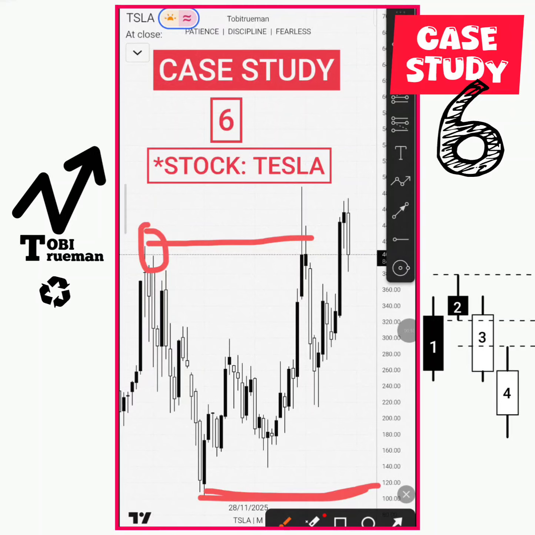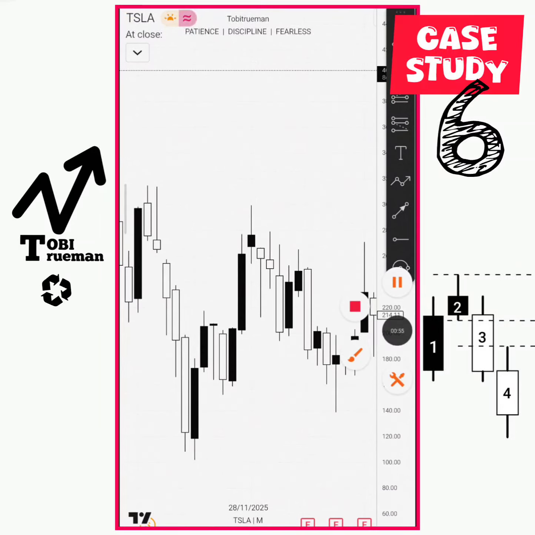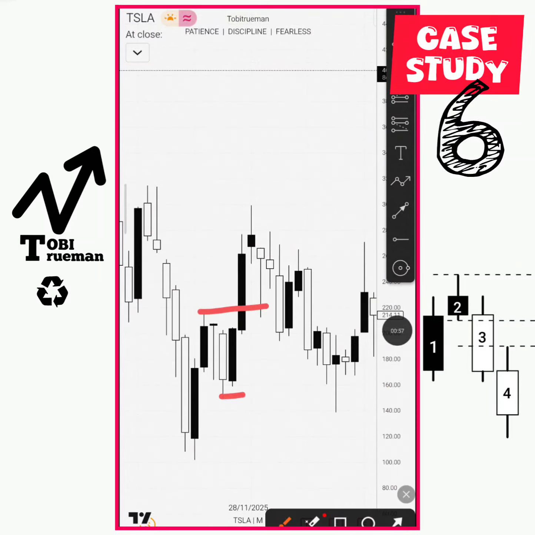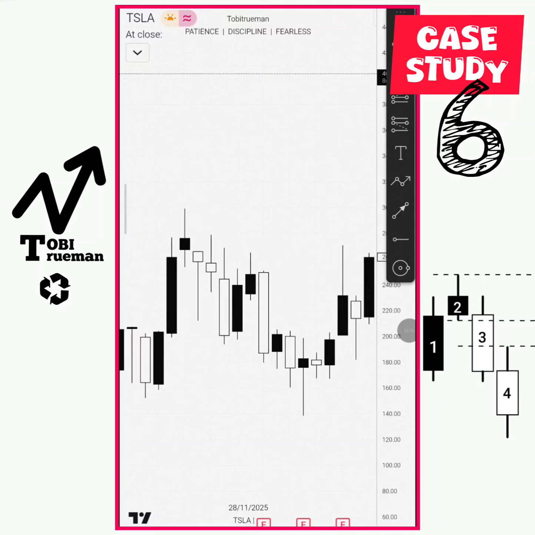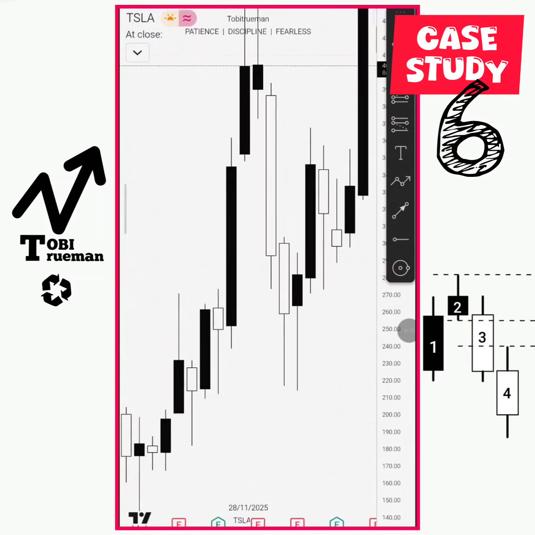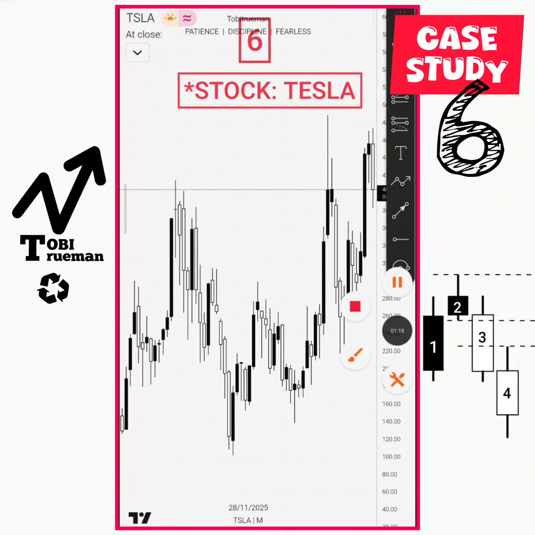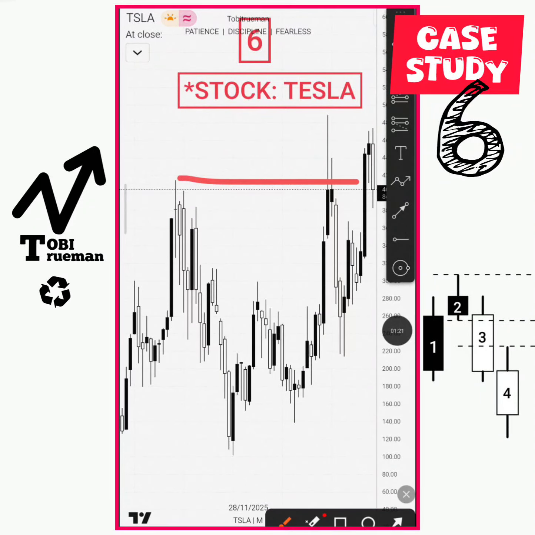Then you can see inside this chart we have micro structures of high and low, previous month high, previous month low. After that has been taken, we also have previous month low, previous month high. You can see all of that, month high, low, based on the candlestick formation we are having, month high, month low, microstructure.